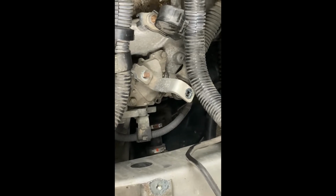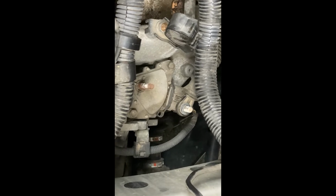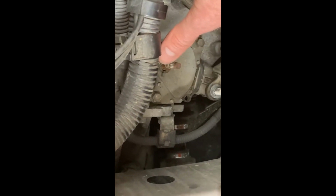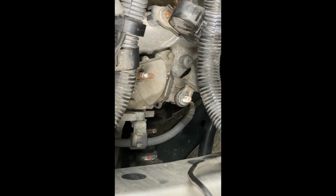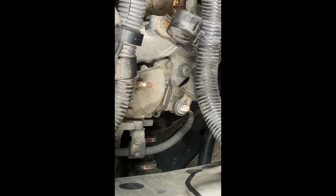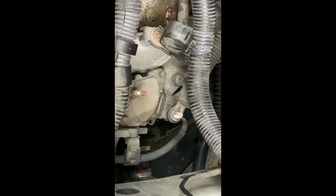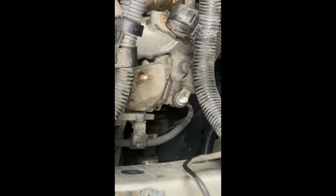All right, I've just loosened up the bolts on the control arm, and that's a 12mm socket. So that's gonna pull right off. And I was very careful to make sure everything was still in location. This arm here will move on you, and that will show your shift between drive and your neutral while you're messing with it. So you got to make sure you double check your gears, and you can see it on the mid console where your gear shift is, whether or not you put it out of neutral. So make sure you stay in neutral.